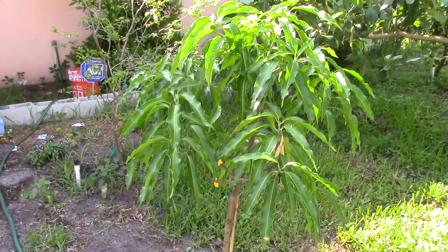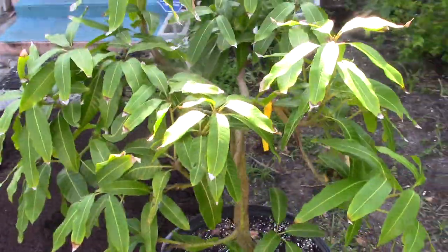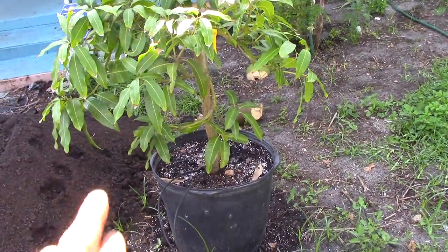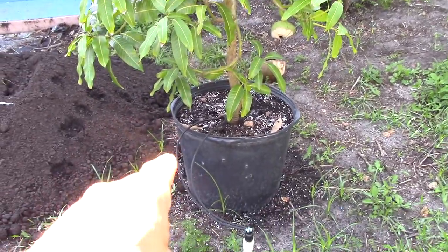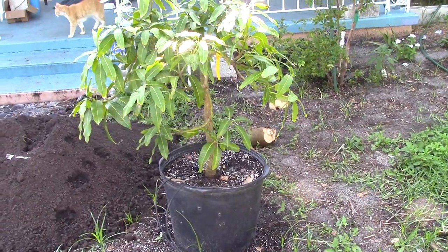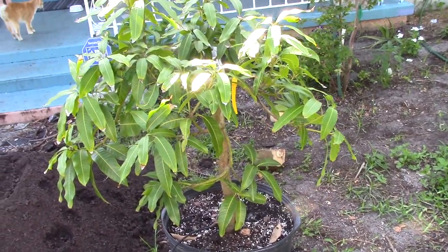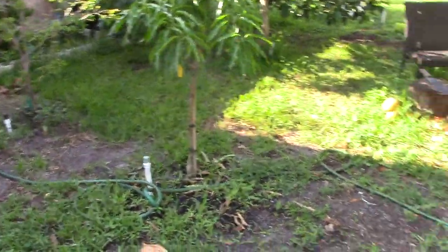I'm trying to keep my bigger fruit trees out back. This is a Honeykiss mango, which is another smaller tree. All trees will grow a certain size but you can keep them smaller, though there are dwarf trees that stay smaller. I'm going to put a butterscotch sapodilla here, which is more of a dwarf sapodilla. I'm trying to keep my smaller mangoes in pots right now. The Cogs Hall is a small one as well but I've got that in the ground.